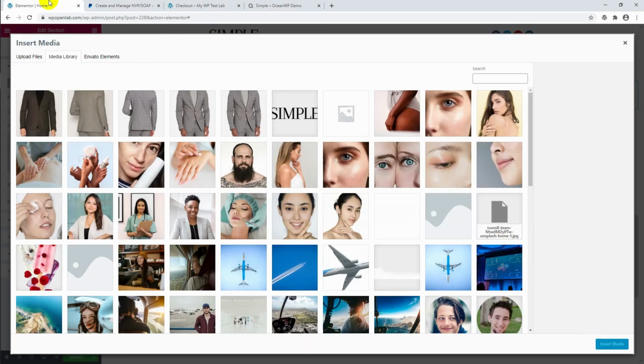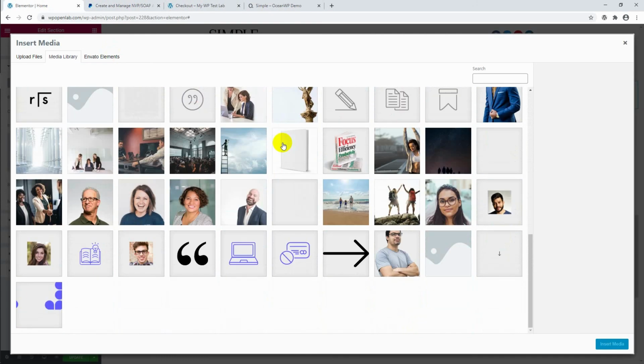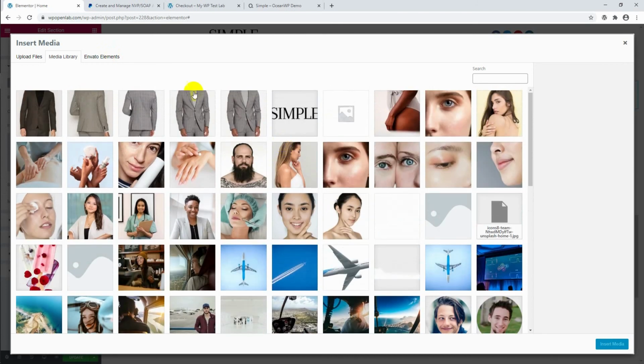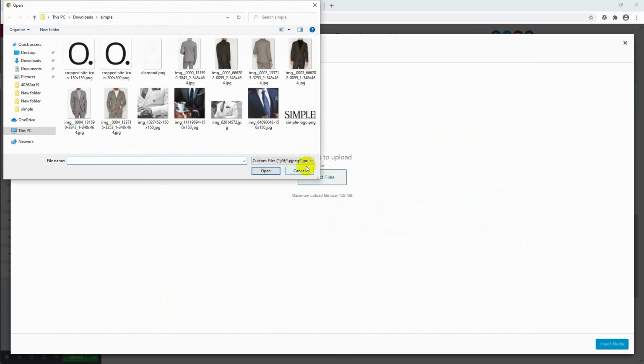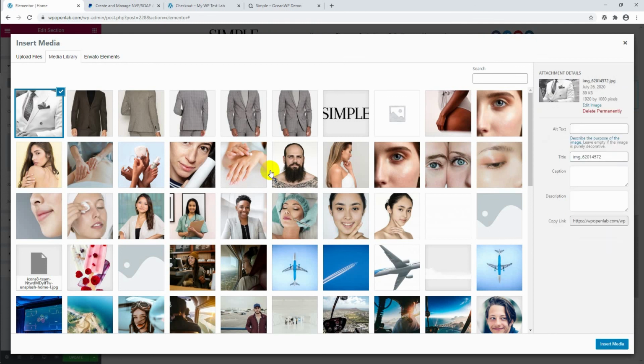It's this one. Okay, let's find where it is. Okay, let's upload that from the local. Yes, this is the one. Let's click open. Insert the media.